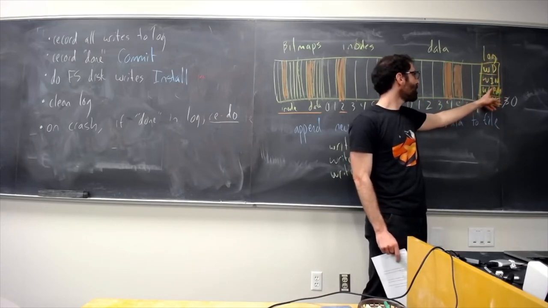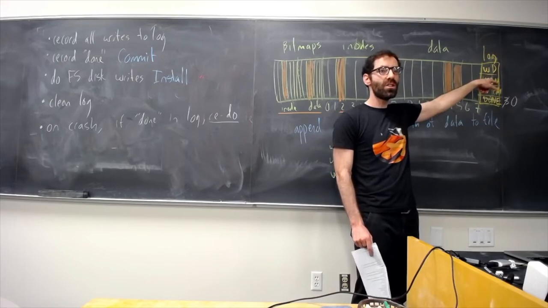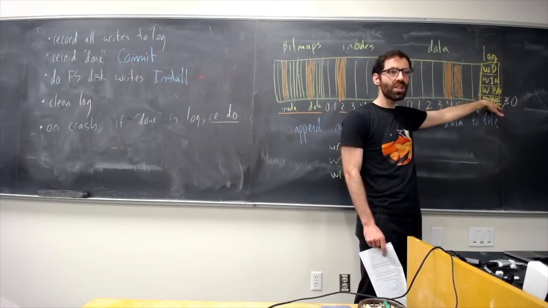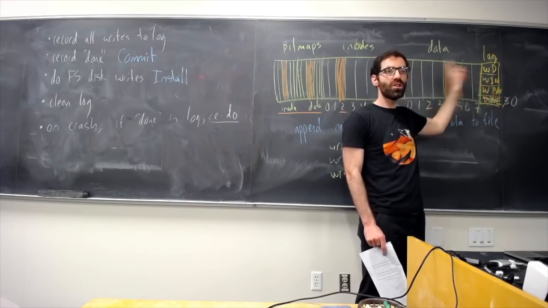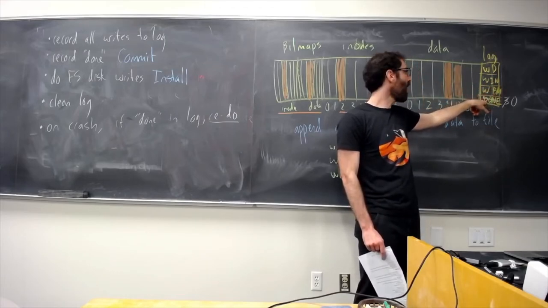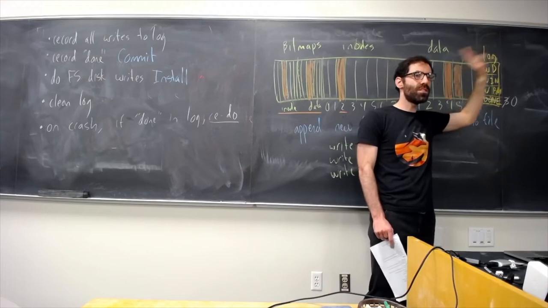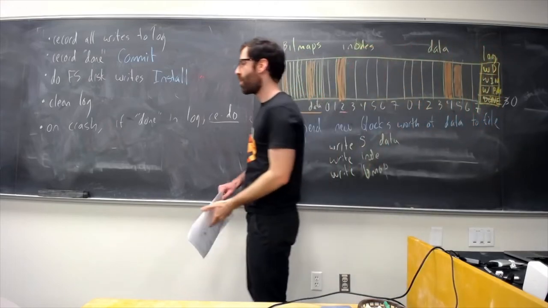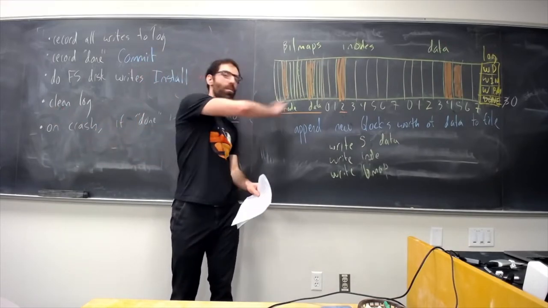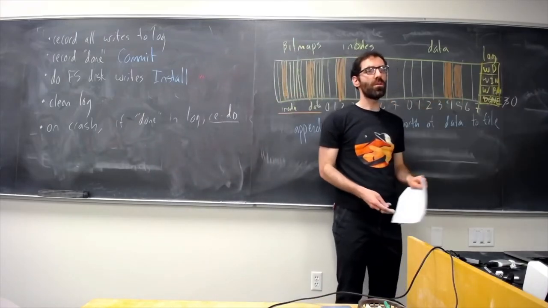What we can infer happened is that we were in the middle of a transaction. We put some of the steps of that transaction in the log, but we never finished that transaction, which means that we never moved those changes over to the actual file system. And because we don't see the end of this transaction, we don't want to perform part of it, and we have no record of what the end of it would have been. So yes, we lose this in-progress transaction, which is what we want. It avoids the case where we might be reading or writing incorrect things on the disk. And yes, we would just throw that away.